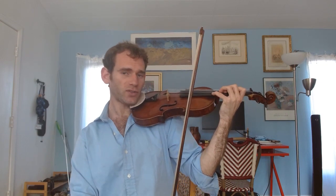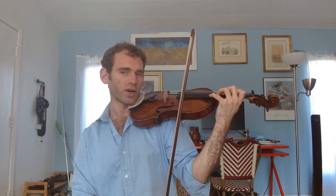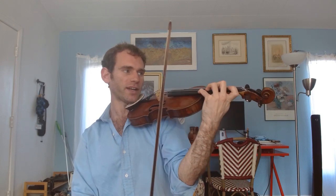So my hand is somewhere around the 2nd position as a middle marker, but my 1st finger can reach back and my 4th finger can extend up. And even my thumb has pulled a little bit forward. So those are just the tips that work for me in terms of my hand position, but you'll have to figure out what works for you because every hand is different, of course.